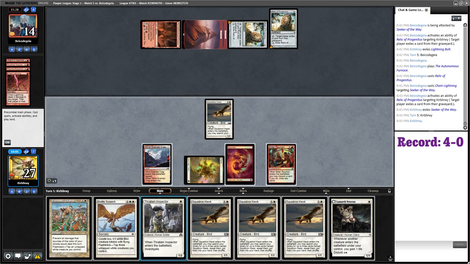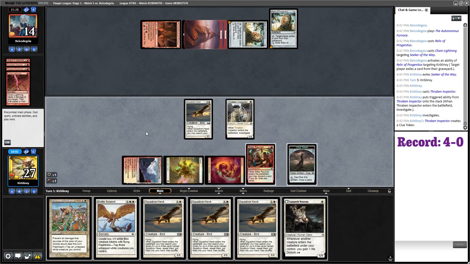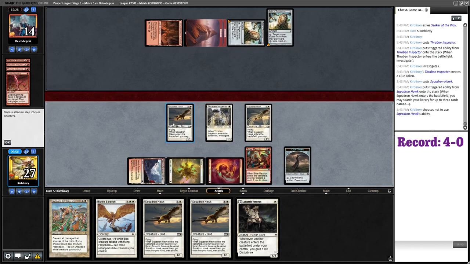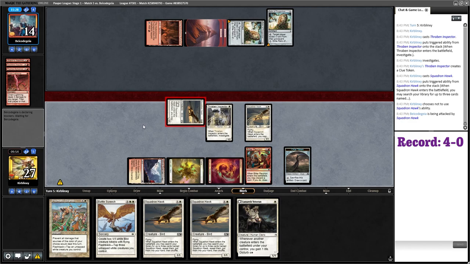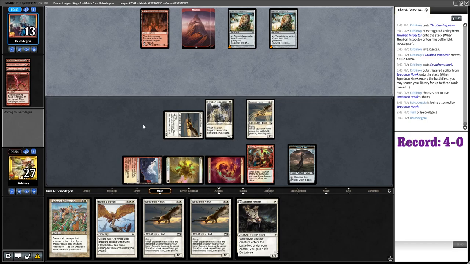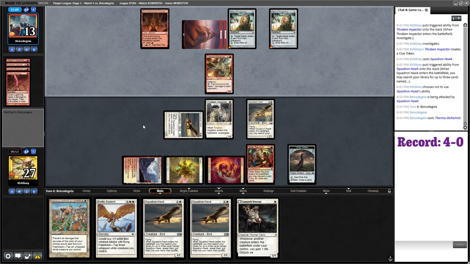I guess we'll go Inspector into Squadron Hawk. Attack for one. Don't really need to gain life off the Lunarch Veteran, and I'd rather not have all my creatures die to one End the Festivities. That's fine. Are we going to see an End the Festivities now? No. Okay.